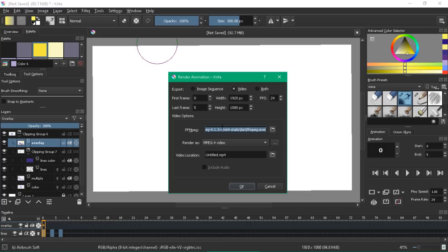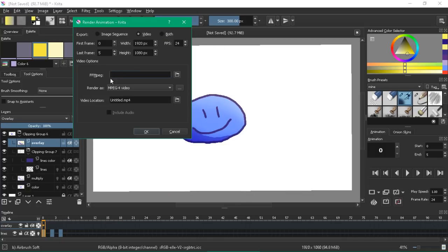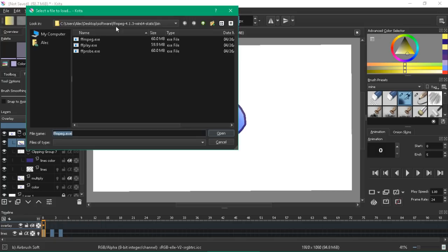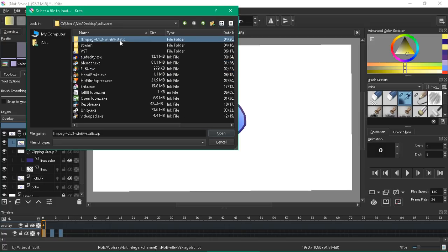And when you first open up render animation in Krita, this little file field will be blank, so just hit the little folder button and it will probably bring you to your desktop. So wherever you have that folder unzipped, for example I saved it under software, and then this is the actual folder.